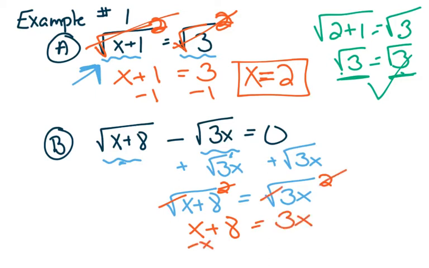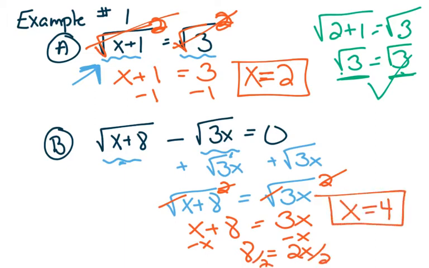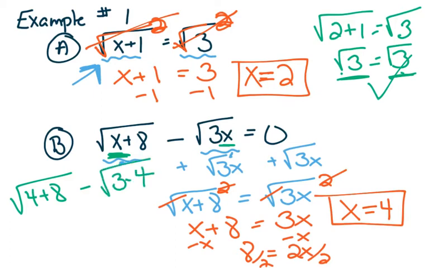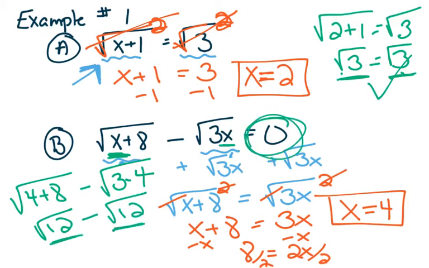All right, minus x. This gives me 8 equals 2x. Divide both sides by 2. Looks like I am getting x equals 4. All right, we want to check this guy out since it's a new one. So again, I'm going to put the 4 here and here. So I would have 4 plus 8, that's all underneath my square root, minus 3 times 4 underneath my square root. So in this first one, I get the square root of 12, minus 3 times 4 is also the square root of 12. These two things are identical. So yeah, if we subtract them, they are going to end up at 0. So it checks.